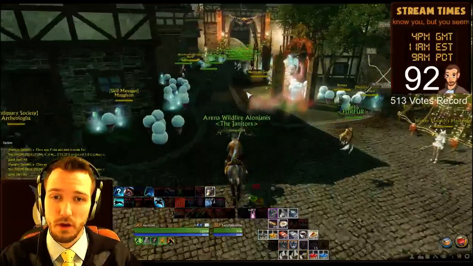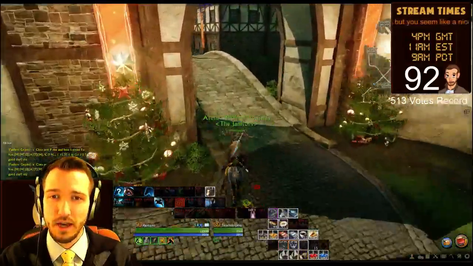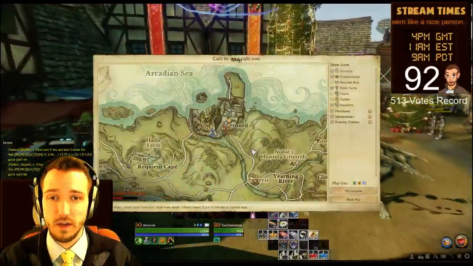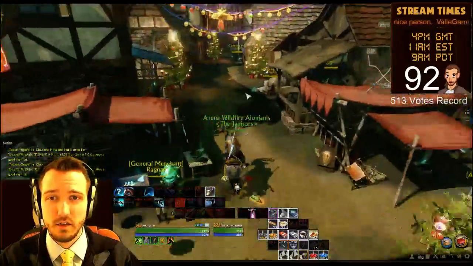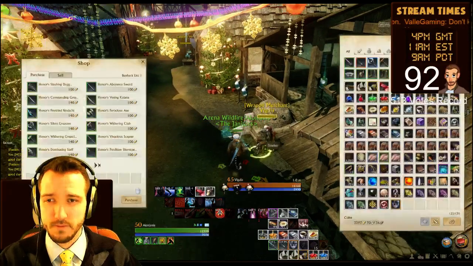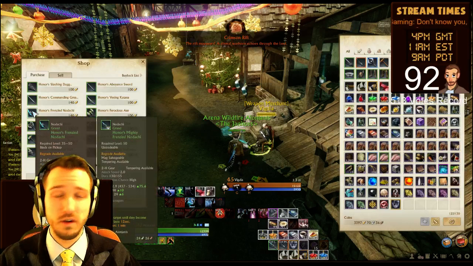The first thing, if you want to get yourself this really important Nodachi, every main town is going to have a weapon merchant. This town is Cairnord in Inisteria on the eastern continent. Let's go over here to a weapon merchant. Find the Frenzied Nodachi, 140 gold, buy it immediately.